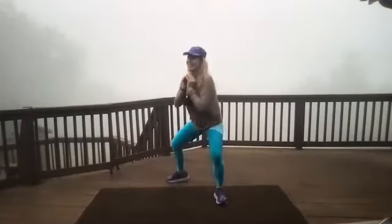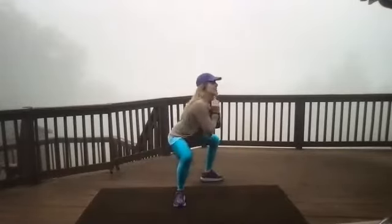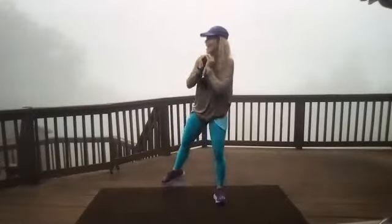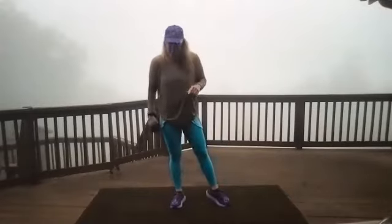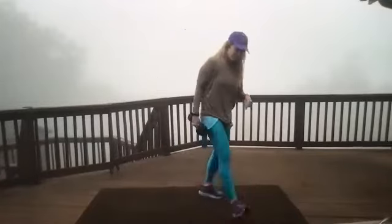Yes. Good, let's do one more. Right, center, left, last squat, and that finishes it. Excellent. So we're gonna alternate side to side with a chest press coming down on the floor.